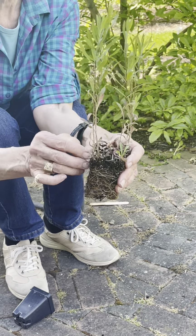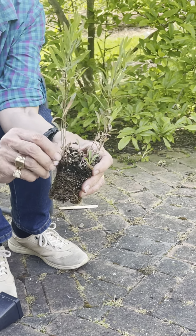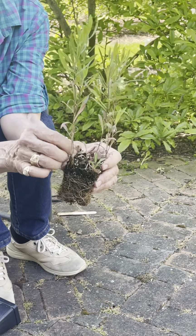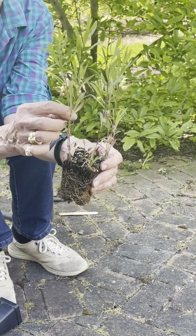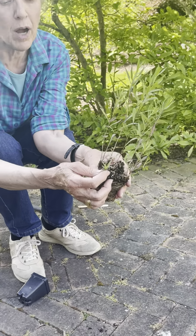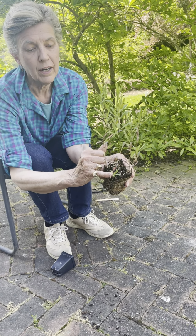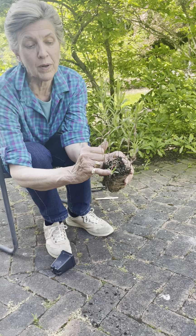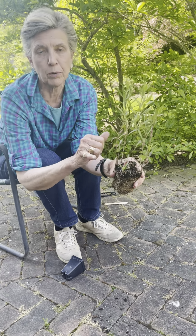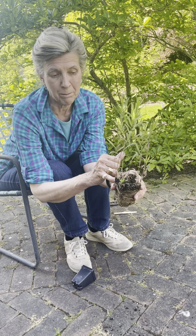The other thing you can do, you will see sometimes, especially with aster plants, there are brown leaves. You can just trim those off a little bit. What will happen, even if you have just a single stem for a native plant like this, is once it's in the ground, it will begin to shoot up side shoots. So you can see this little tiny shoot here. That is just the first one that will shoot up, but this plant will subsequently have multiple shoots that will be produced, and that will most likely be happening this summer.